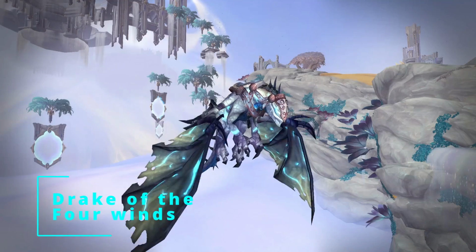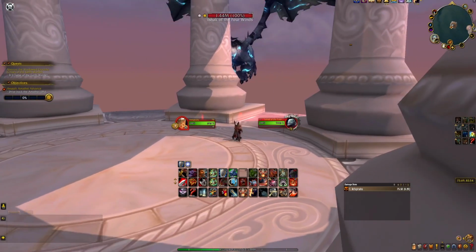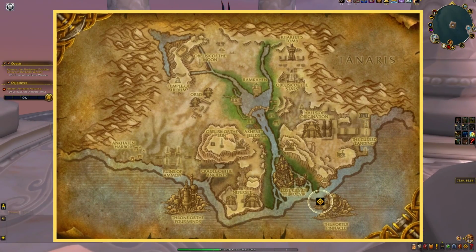Next up, we have the Drake of the Four Winds. This guy drops from Ishak of the Four Winds in Uldum at this location with about a 3% drop chance.